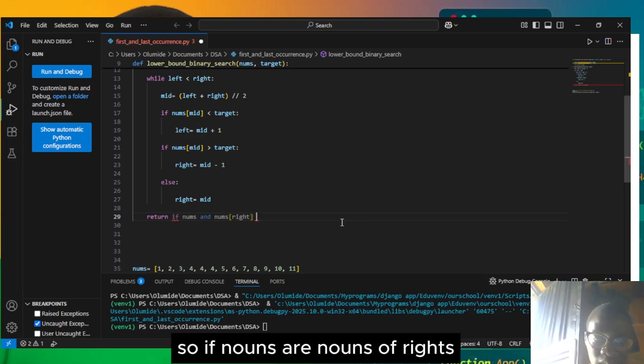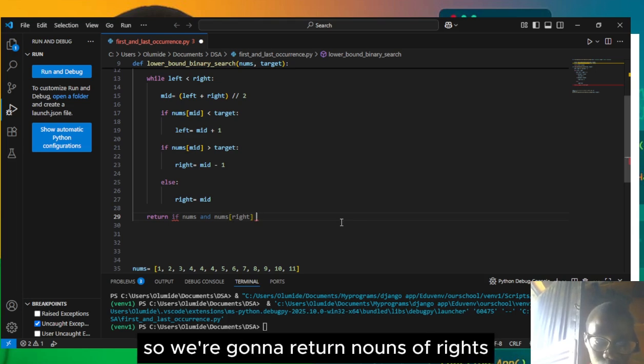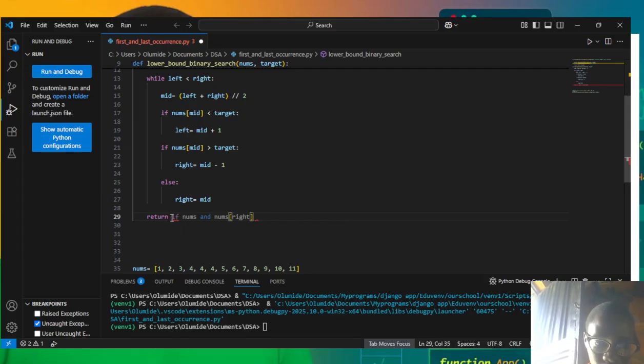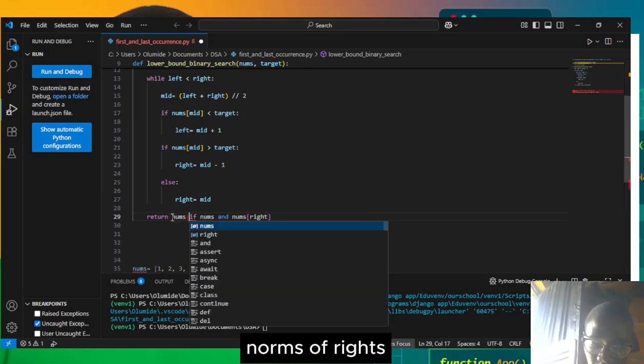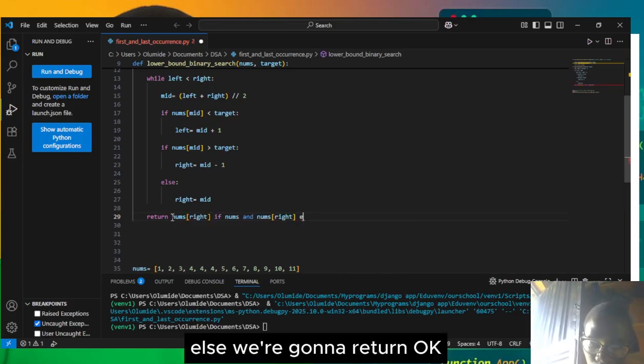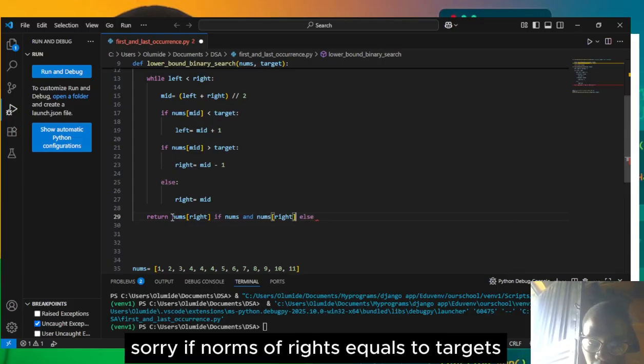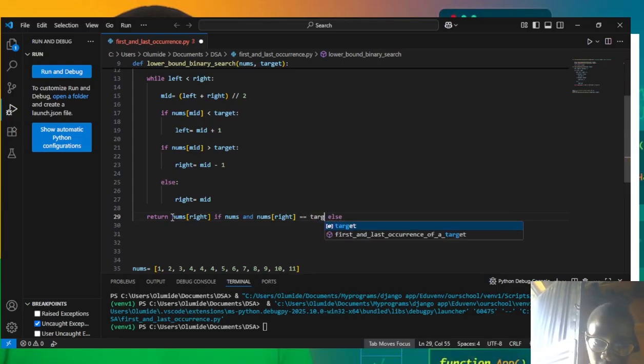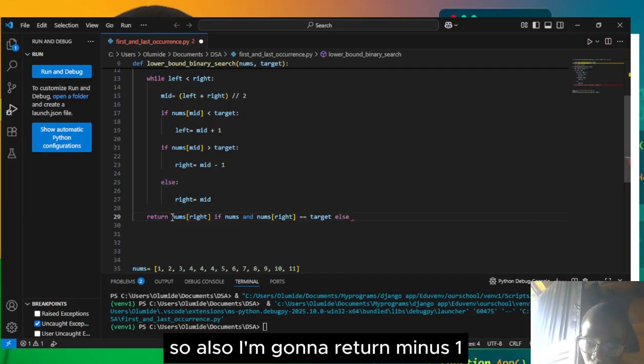So we're going to return nums of right, else we're going to return minus 1.